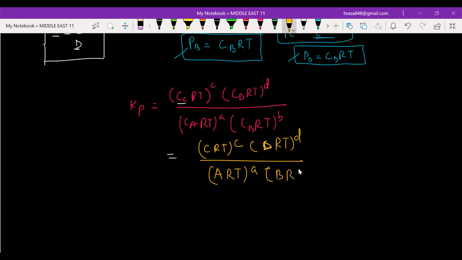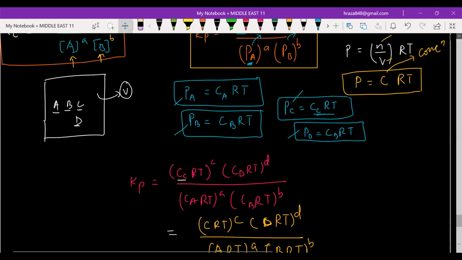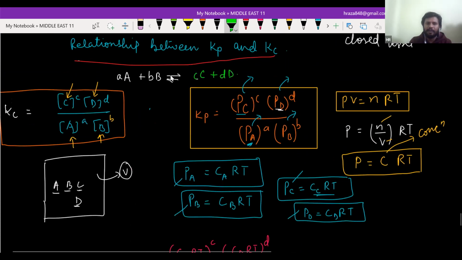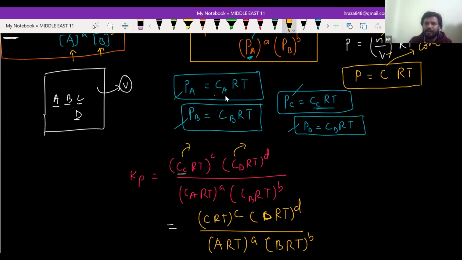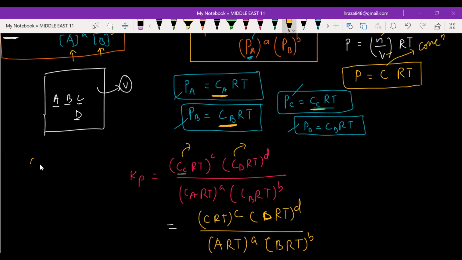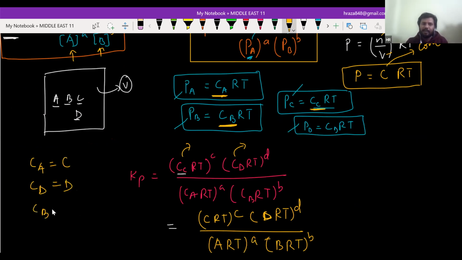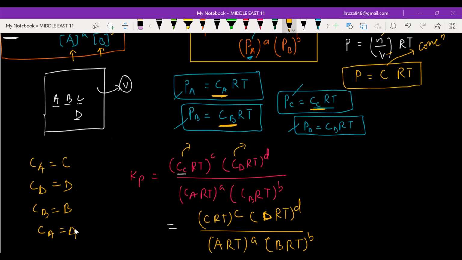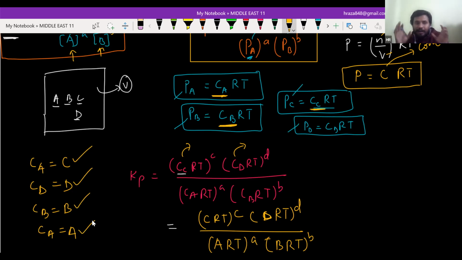Krishna, can you say what you just did? Explain again, sir, I didn't get it. Very good, no problem. You can see, for this reaction, Kc is [C] raised to the power c, that means concentration of C is [C], concentration of D is [D], and here what we wrote, C_C means concentration of C, C_D means concentration of D, concentration of A, right? So can I replace C_A as [A], C_D as [D], C_B as [B]? Can I replace it or not? Yes, sir. Because in the expression of Kc, we took concentration of C as [C], D as [D], B as [B], A as [A], and for the relation between Kp and Kc, we need to have something in common.